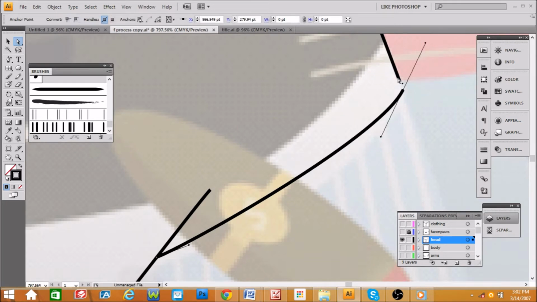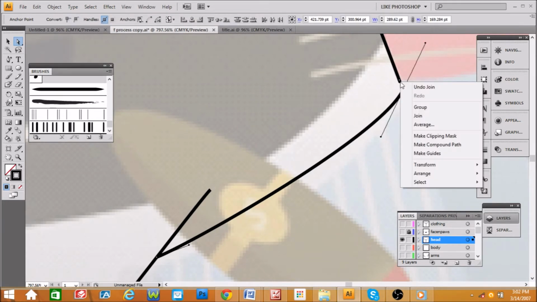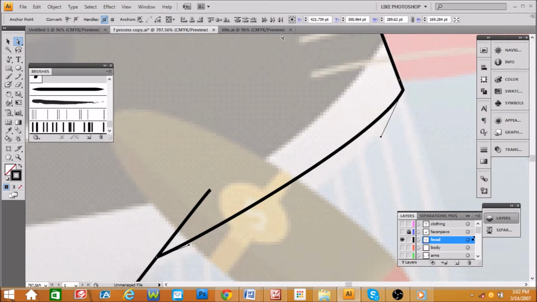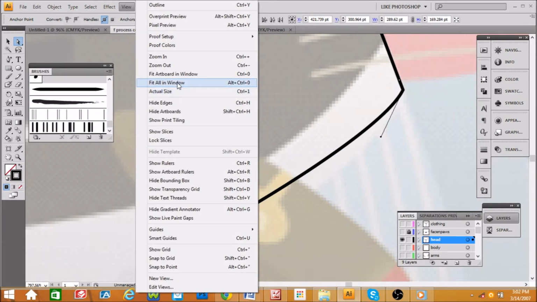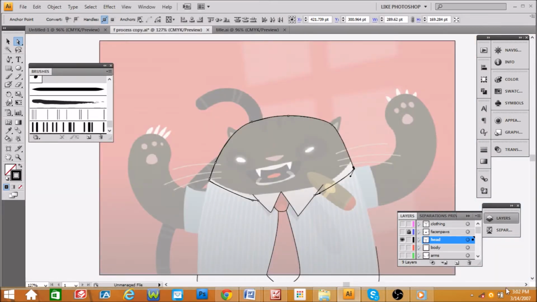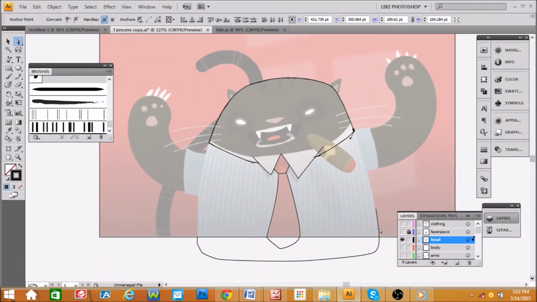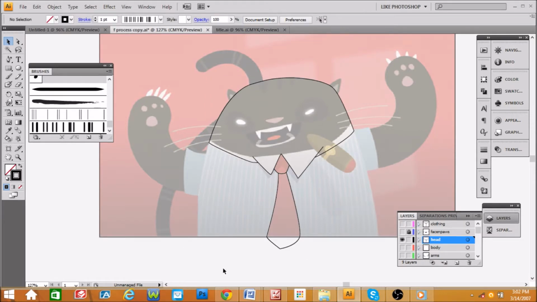Select this endpoint, hold shift, select the other endpoint, right click, select join. Now Fit All in Window, and we can just get rid of this excess shape down here. We don't want this. Good.